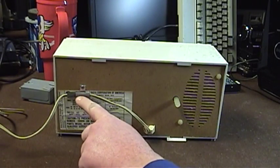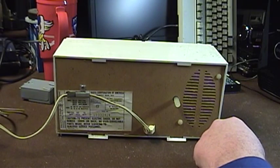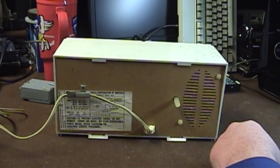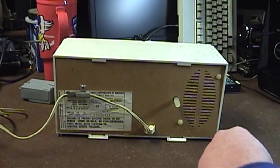The FM antenna, by default, is attached to the line cord, so it uses your household wiring system in order to receive FM broadcasts. It's kind of mediocre, but it works acceptably well most of the time. But if you did have an exterior FM antenna or a better FM antenna at hand, you could hook it up to this set and use it.